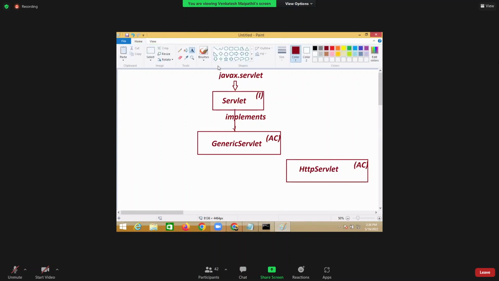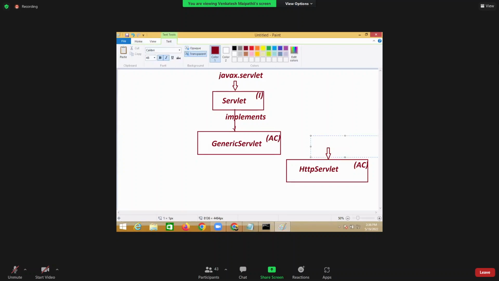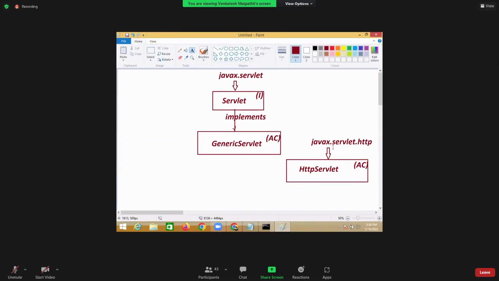This HttpServlet comes from one sub package, javax.servlet.http. This abstract class extends from GenericServlet.